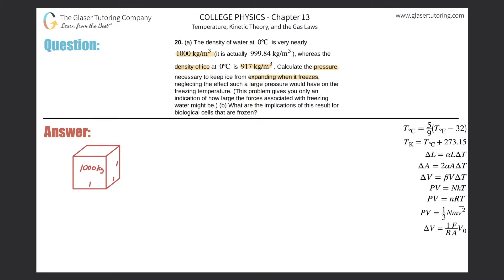Alright, so let's pretend that we are starting with this amount of water. We have 1000 kilograms of water. I'm using the approximate value here for the density of water. You can use the exact value, doesn't matter to me. This block will be about 1000 kg if it's one meter by one meter by one meter. Now, when we take this mass of water and we freeze it, what happens to the volume?